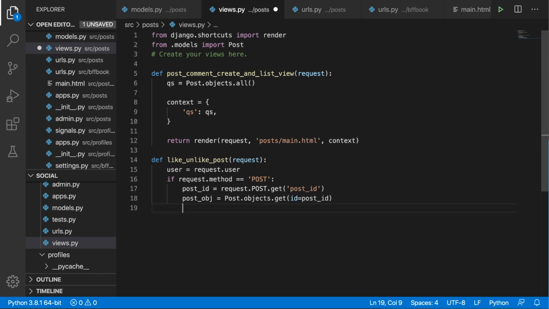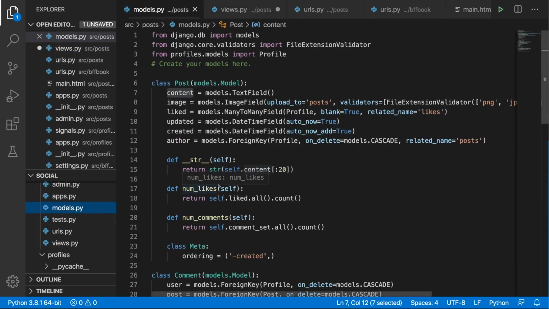All right. And one more thing that we need to have is the profile. Because if we head over to our models, here we have in this many-to-many field our profile. Okay, so we are going to check if the profile, not the user, the profile of the user is in this many-to-many field.